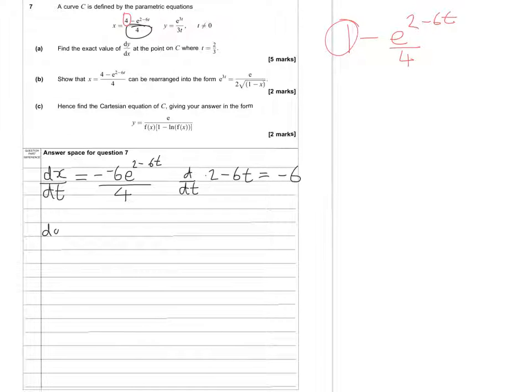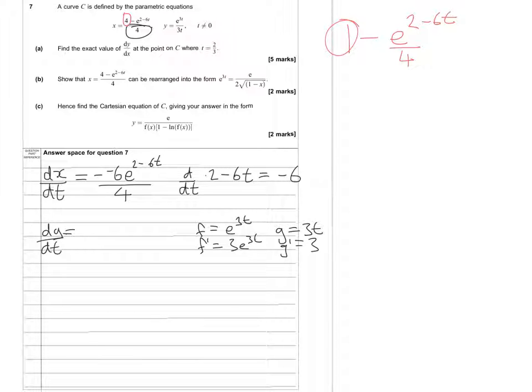dy by dt. So this is a quotient rule, so f is equal to e to the 3t, g is equal to 3t, f dashed is equal to 3e to the 3t, g dashed is equal to 3. I think you know it as differentiate the first times the second, or write the first, differentiate the second, minus write the second, differentiate the first, over something like that. However you remember the quotient rule, this is way easier using the quotient rule than the product rule.